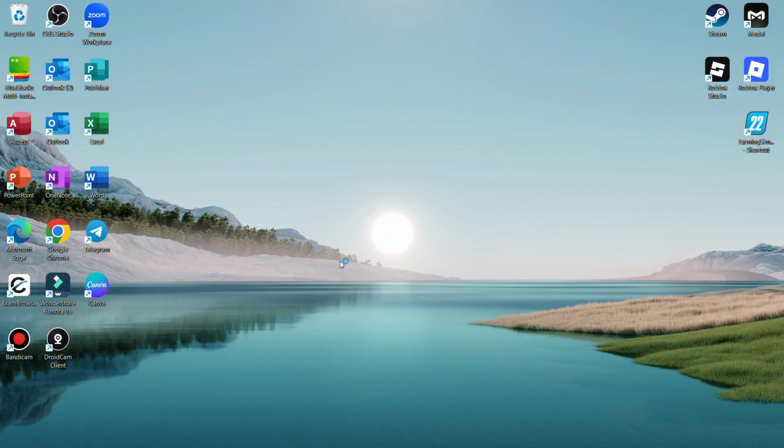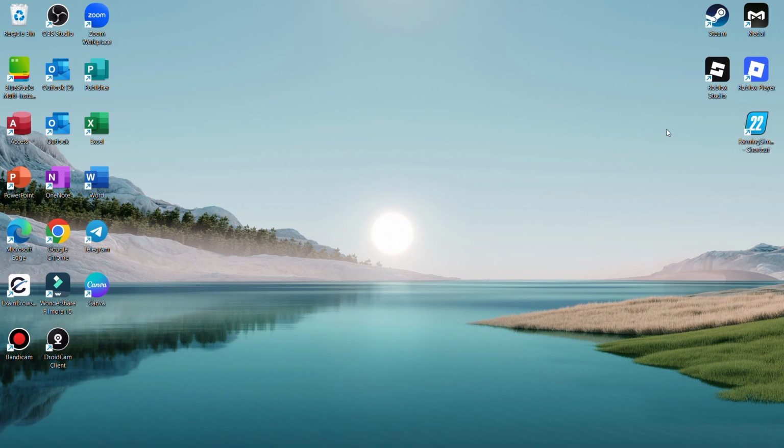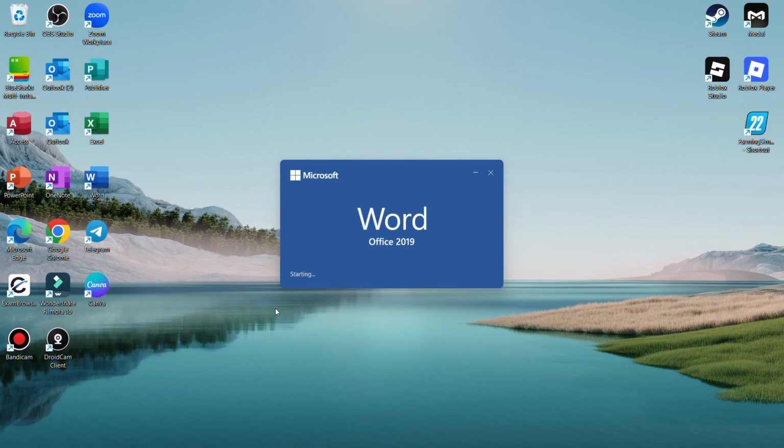So, let's go. There are many ways to make text stand out in your document. You can format the font in bold or italic, or highlight the text using color for another option. We'll show you how to circle text in Microsoft Word. How to do it is very simple. First of all, of course, we have to open our Microsoft Word.